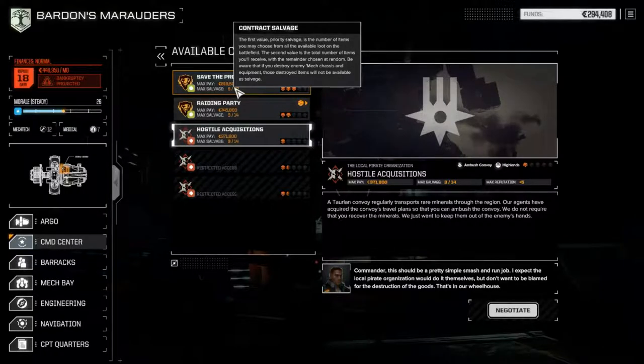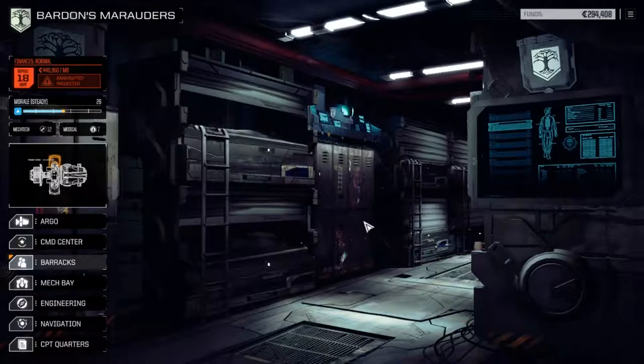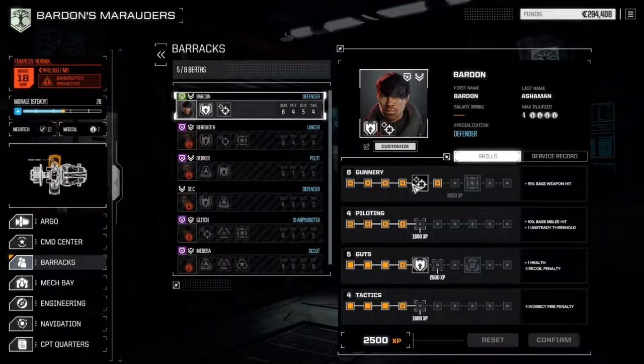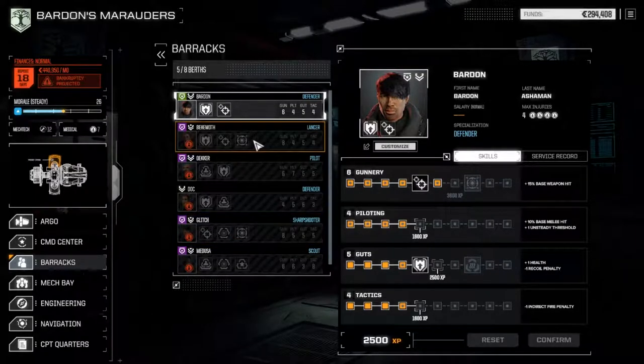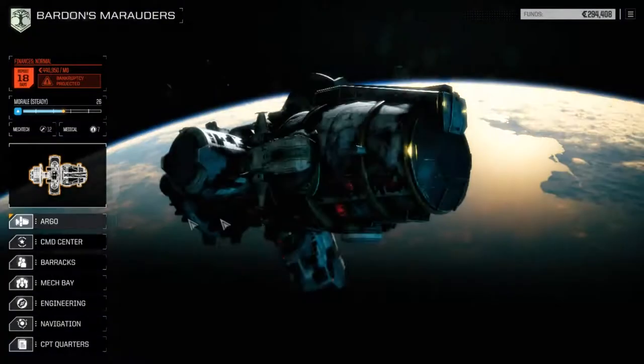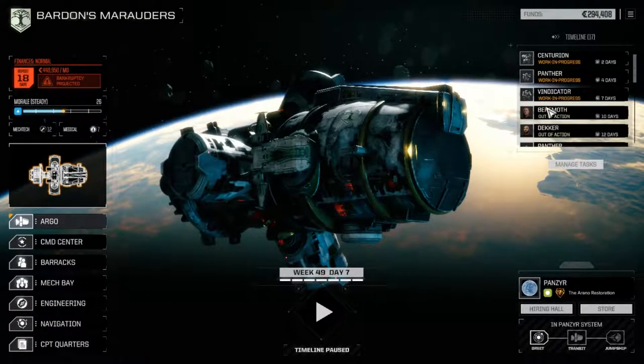Hostile acquisition. It's going to pay us. Okay, I think that's one that we want to do now. But I don't think we have enough mech warriors at the moment. Got one. Yeah, we only got Barden available. Okay, so that's not going to work for us at the moment.